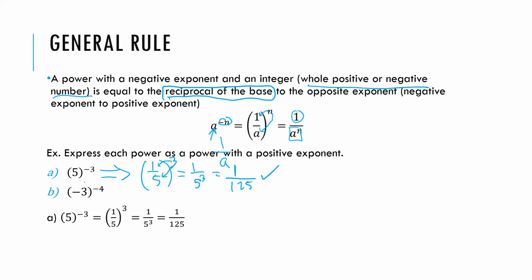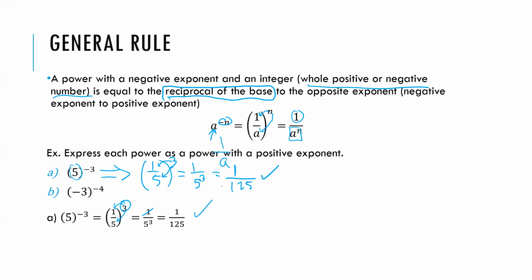So once again, I'll repeat that. We simply find the reciprocal of the base, right? So find the reciprocal of the base and then raise it to the opposite exponent. So instead of it being raised to the power of negative 3, we're going to raise it to the power of positive 3. And then again, you simply apply the exponent to the numerator and denominator. But again, 1 to the power of anything is just 1, so it's not very special. And then in the denominator, we have 5 to the power of 3, which is 125. So this is correct. I hope that kind of makes sense so far.